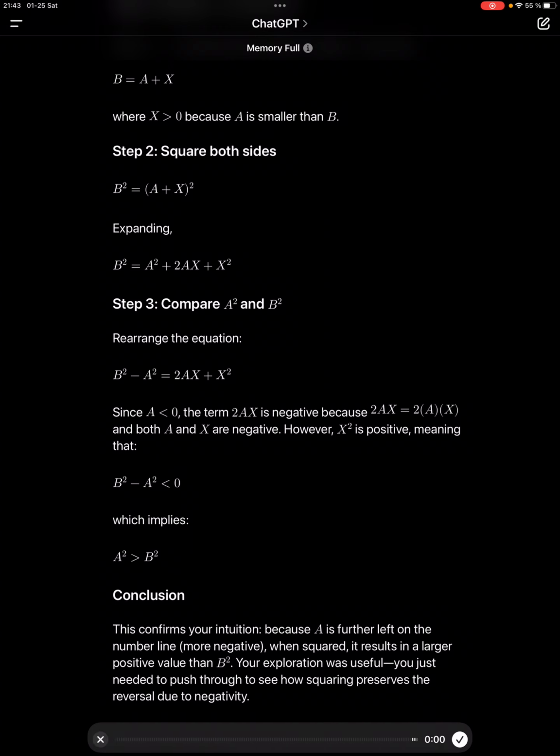Let me ask it. So that step 3 makes no sense at all. I understand the rearranging of the equation, but number one, 2ax is definitely supposed to be negative, but a and x are not both negative. A is negative, but x is not negative. We agreed that x has to be positive. That's what we agreed from the start, because it's a number that's been added up. And so x squared is positive. But how does that now lead to an inequality back? How did we get the inequality back? How did 0 even come into the equation?